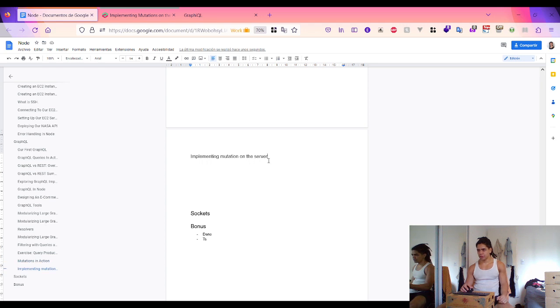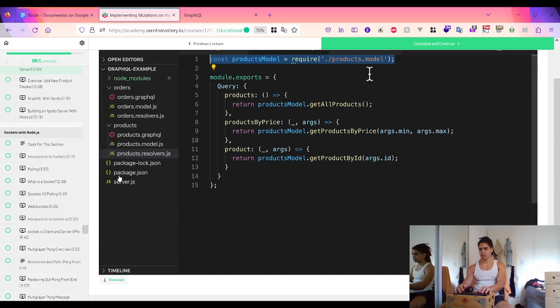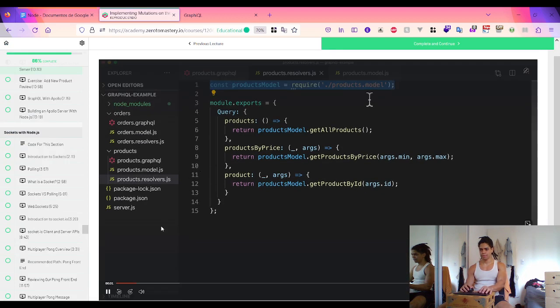So okay, implementing a mutation on the server. So here we are going to implement, sounds fun, let's do it.